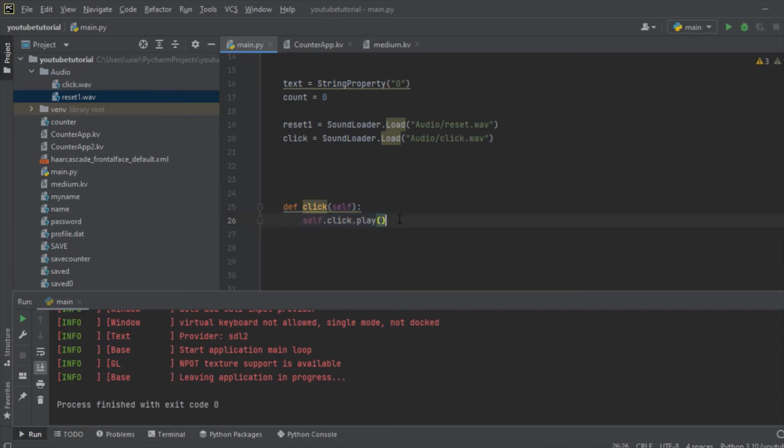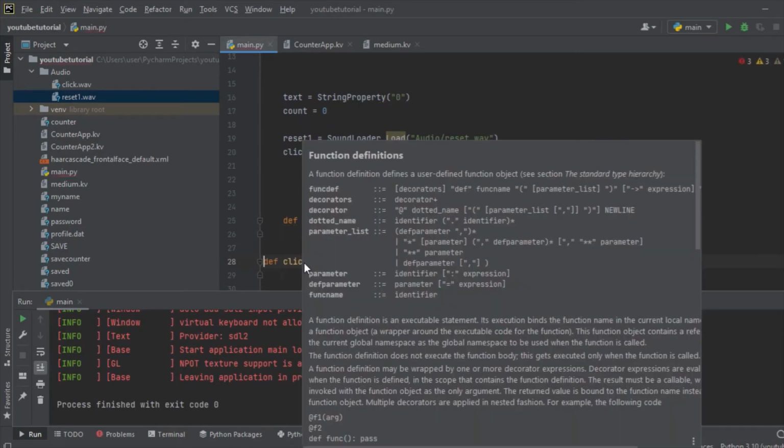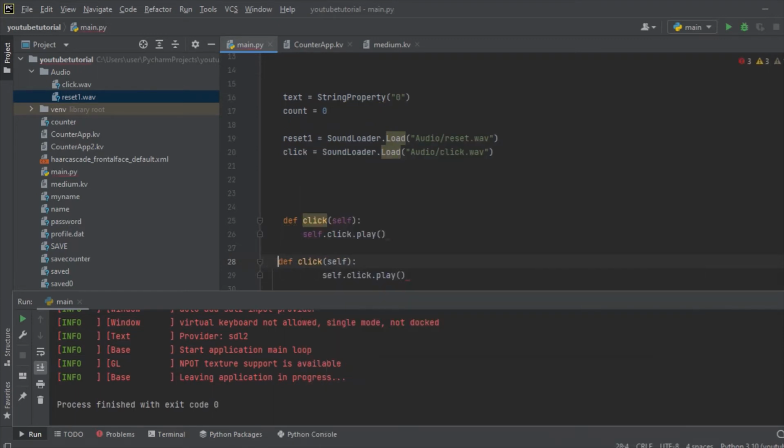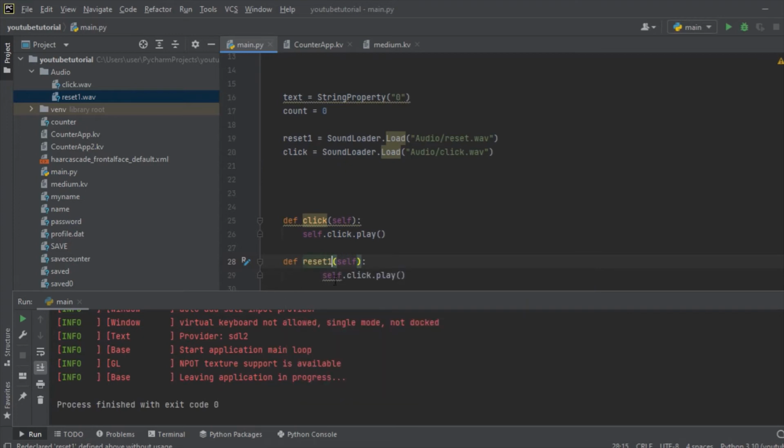Also the same thing for reset. We call it, rename it reset. We write reset one.